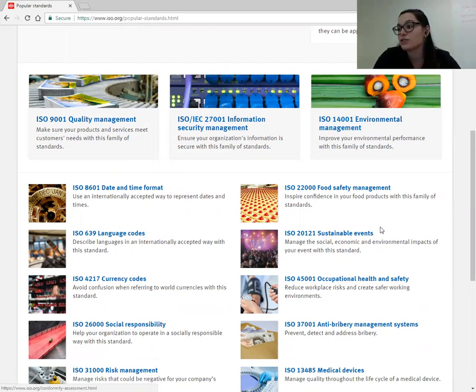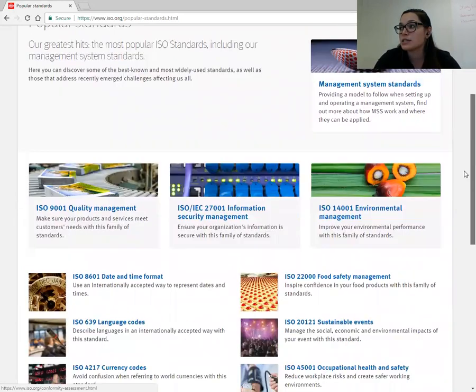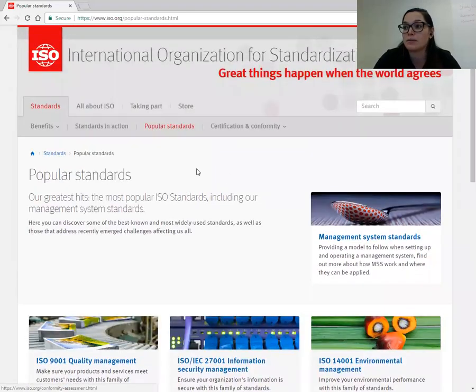This is how you're going to manage the social, economic and environmental impacts of your event with this particular standard. You'll be able to click into these that you think are relevant to your event and find some more information about these as well. But this is a really handy little website to keep in mind for any future research, as well as being able to keep up to date with the event industry, which is something that this unit is massively focused on.